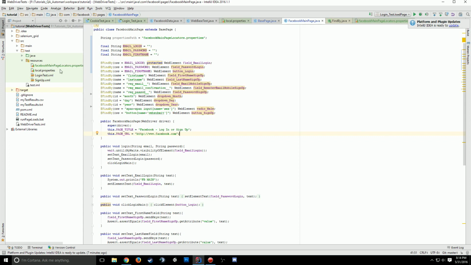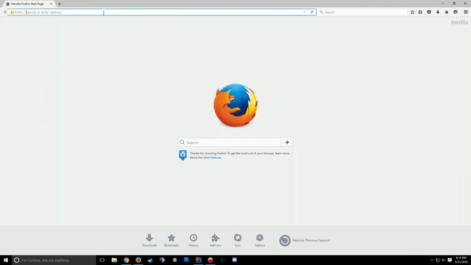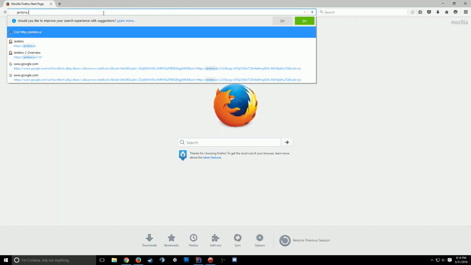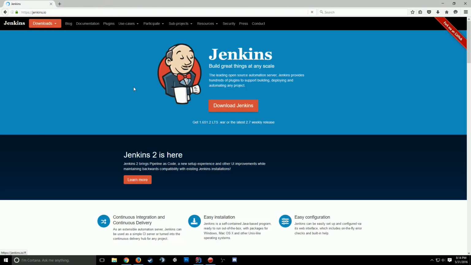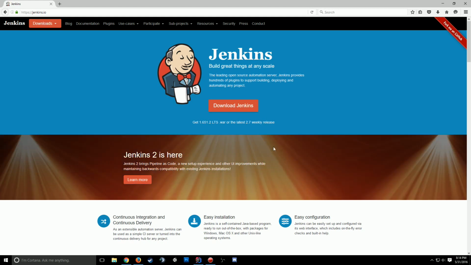So the first thing we need to do is go to Jenkins.io, and this is where you can download the latest Jenkins. I'm downloading Jenkins 2. Feel free to use the old 1.6, but as of right now, 2 seems to be the new UI.